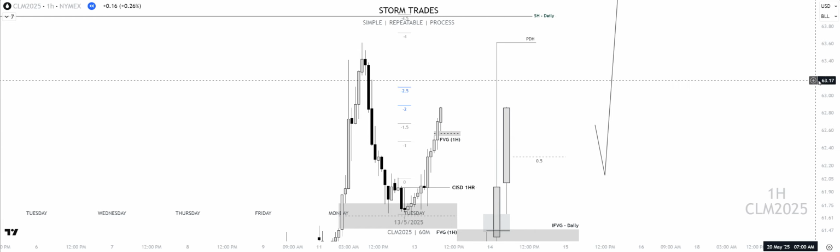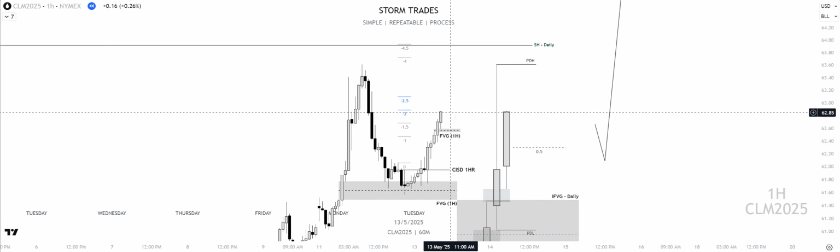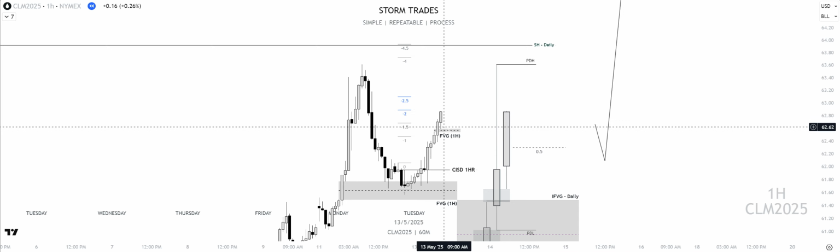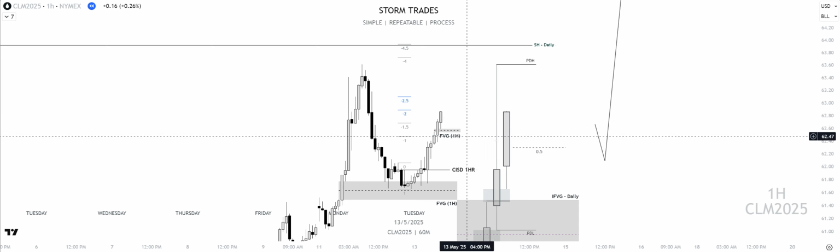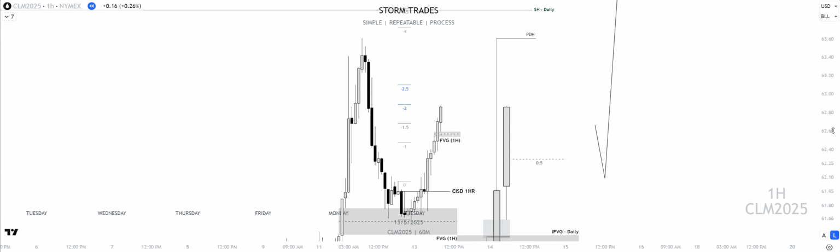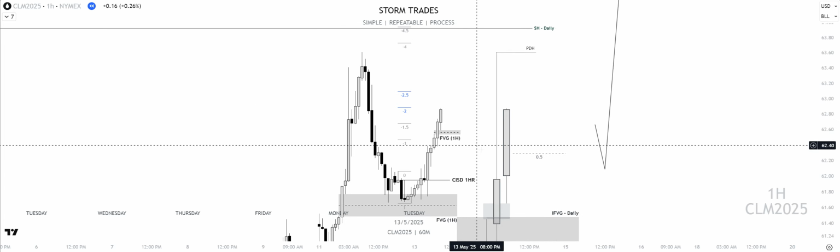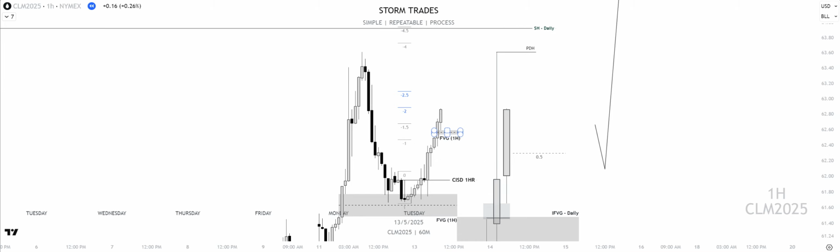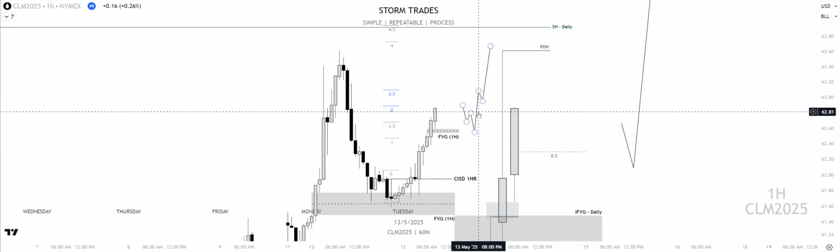What we would ideally like to see is some sort of a retracement, starting with the 9 o'clock hourly candle, back down into that. And then at that level, we will be taking a look at the M5 execution time frame to see if there's any way for us to get on sides to a move higher. So this is what I'm looking for on the hourly time frame, right?